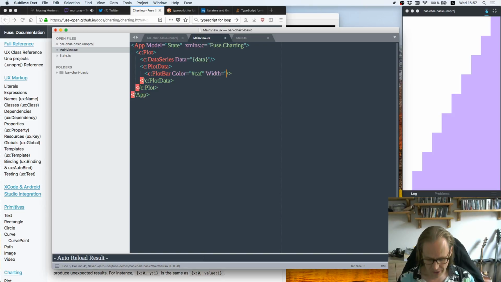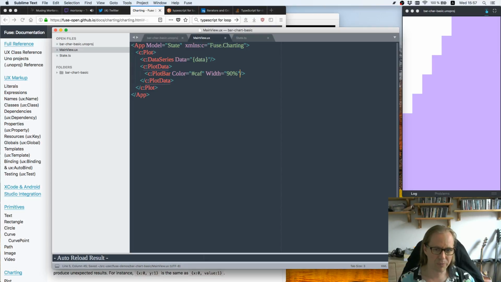And you can take a width on here and say, well, let's only make it 90%. And whoa, I broke something there. Ignore that. I thought that would work. Apparently not. Oh, I know what it is. So you put this in here. The plot bar is that whole region where it's supposed to be plotted. So if we want to put something inside of it, you don't have to give a color to the plot bar itself. You can do panel with a color and make this one width equals 90%, alignment equals horizontal center, for example.